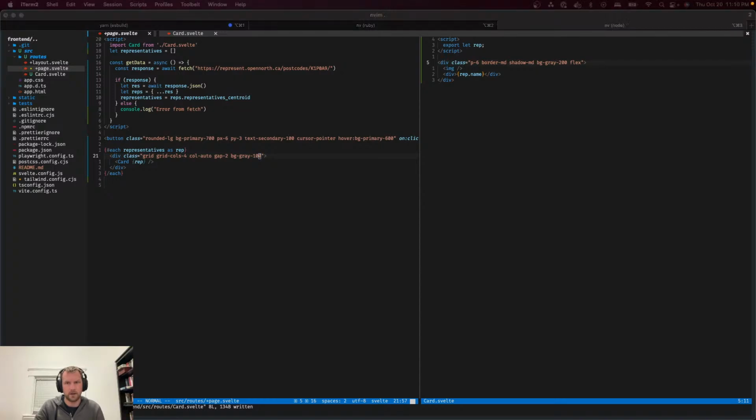Okay, let's try to get a layout container. Container large. Let's do that.